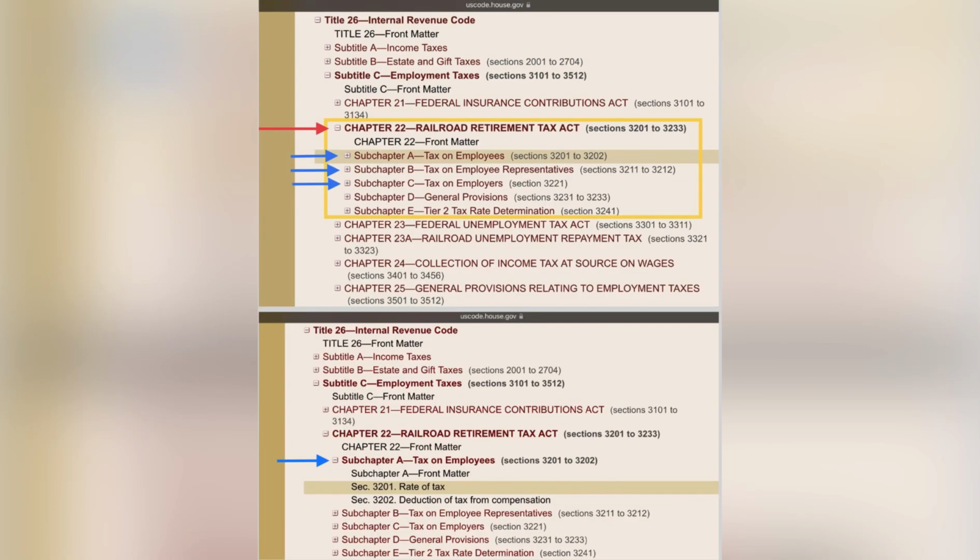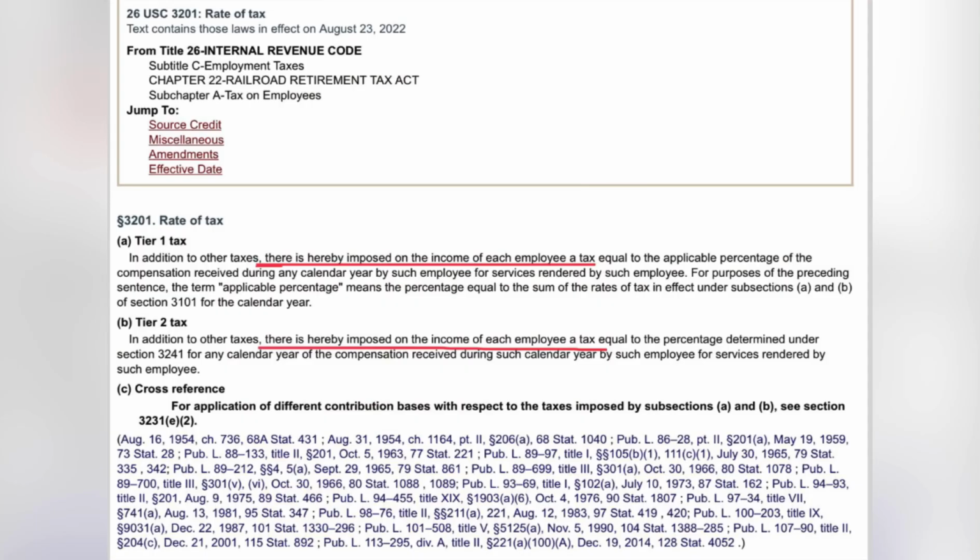You will see the same pattern and language play out under Chapter 22, the Railroad Retirement Tax Act. With the same specific language, there is hereby imposed a tax, whether it is imposed on employees, on employee representatives, or on employers. And for the sake of time and brevity, just pause the video and read it for yourself.